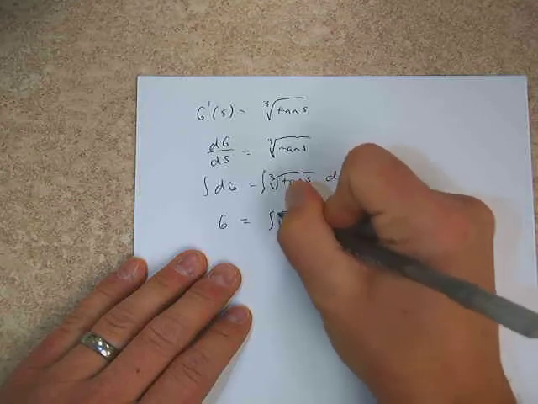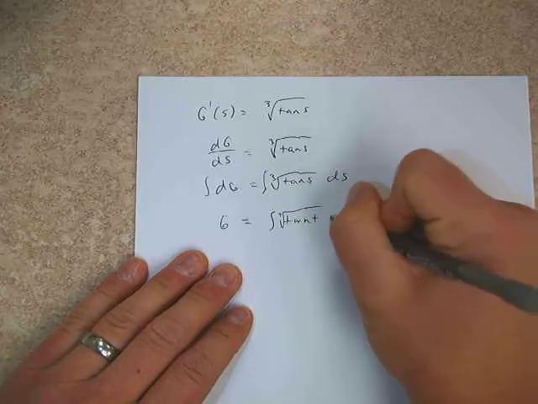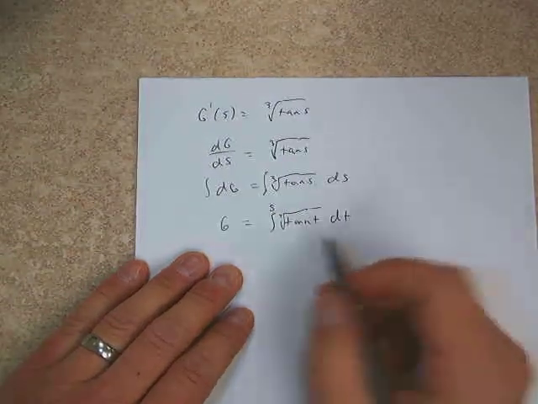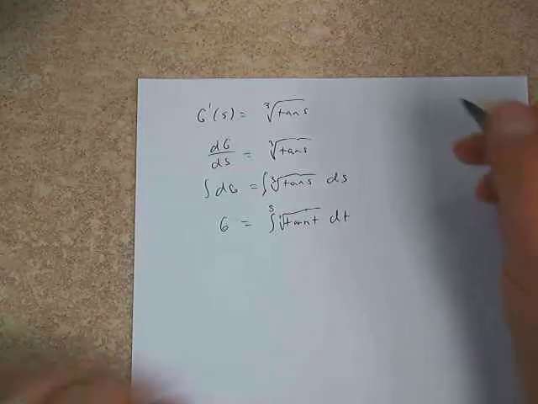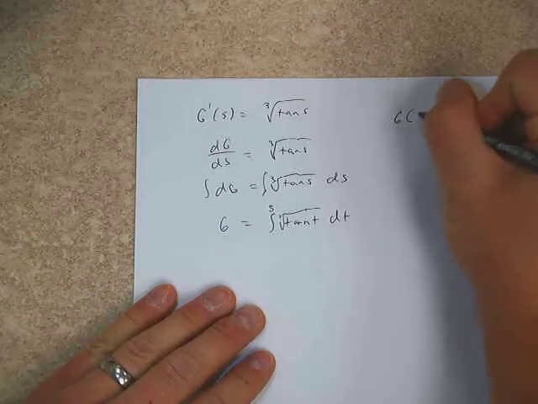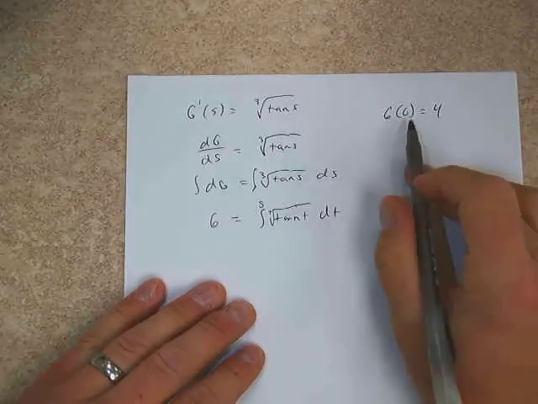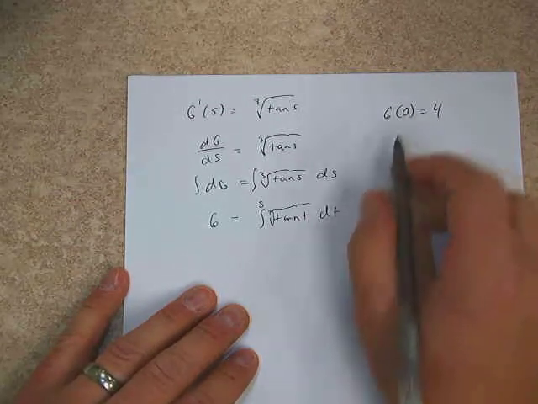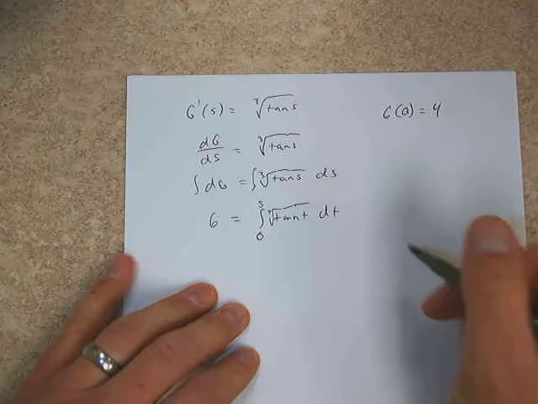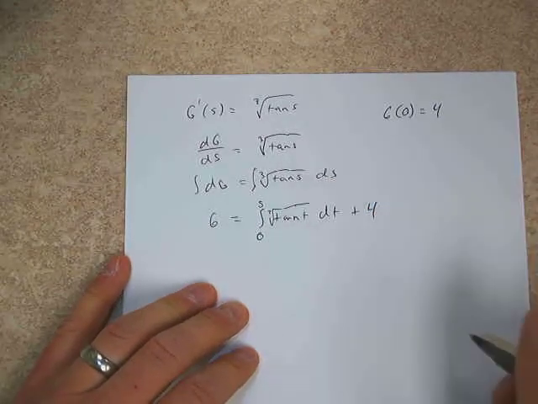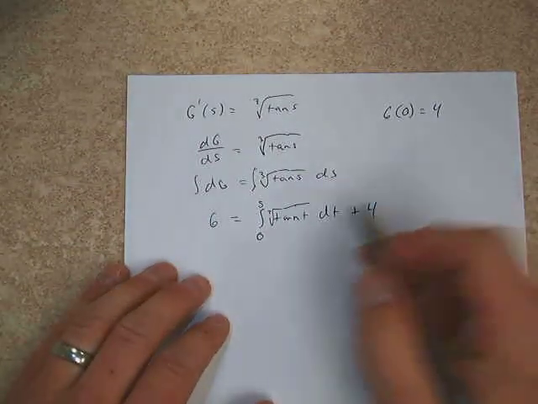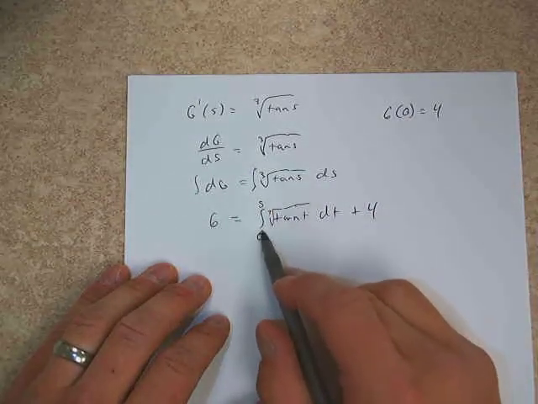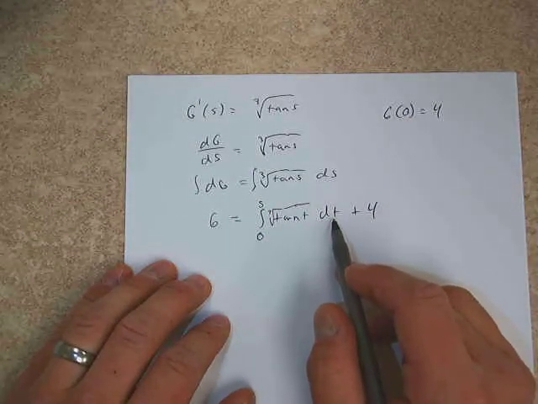Now, keeping in mind that integrating is nice, but we can't integrate this because this is not a known derivative. Substitution won't work. It's not going to work with any of our methods that we know at this point. So what do we do? Well, we just write it as an integral. So we're going to write it as the cube root of tangent t dt, and we'll have s as our upper limit. And then the initial condition that we're given in this problem is going to be g of 0 equals 4. Okay? In other words, when s is 0, g is 4.